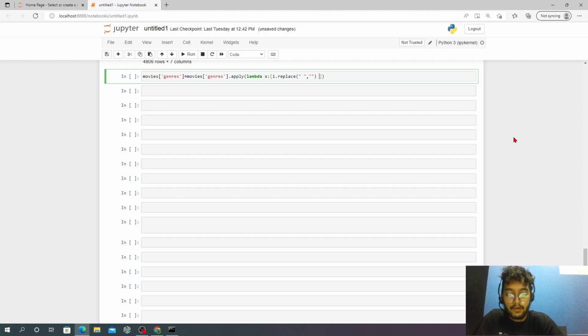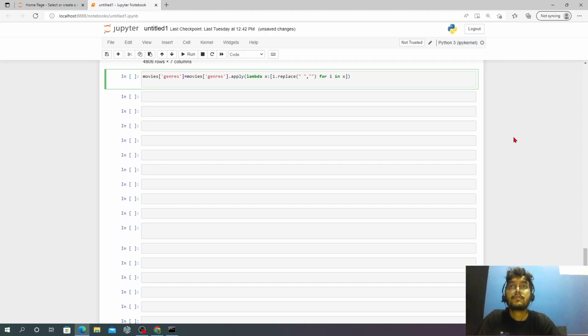Then I have to write it for everywhere. So for i in x. Movies genres equals to movies genres dot apply lambda x, i dot replace this to this, for i in x. Seems good.